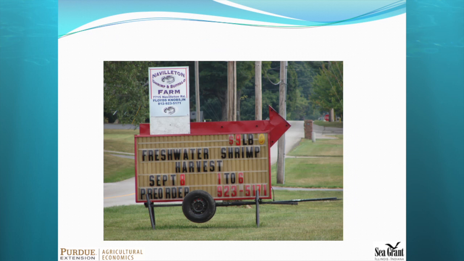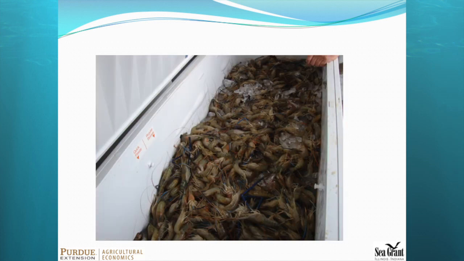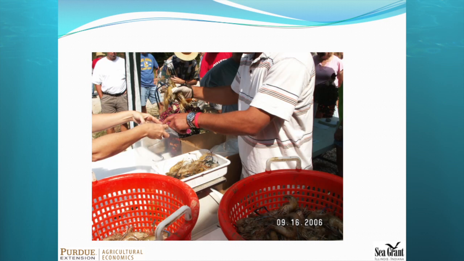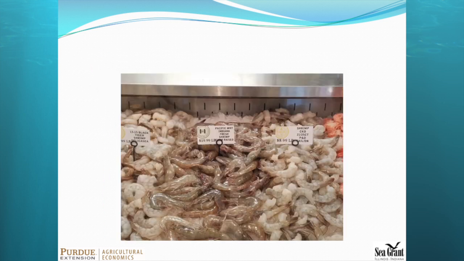Oh yeah, and he had some slides he put in about macrobrachium, which has been sort of on the wane in Indiana in terms of number of producers, but it is a shrimp, and the average consumer doesn't know the difference probably between a macrobrachium and a marine shrimp. And obviously this is one of the festivals, and it's over 10 years ago. I don't think anybody is doing this anymore, except for Dave, who put flyers on all your tables.